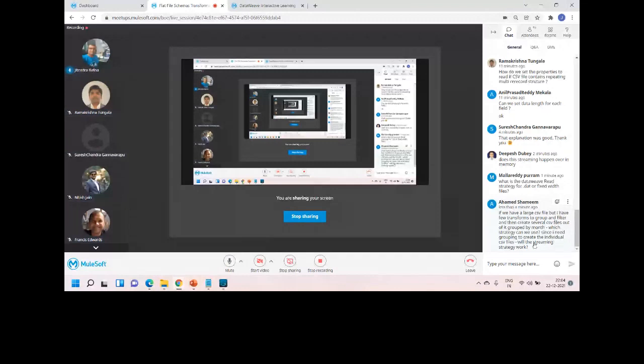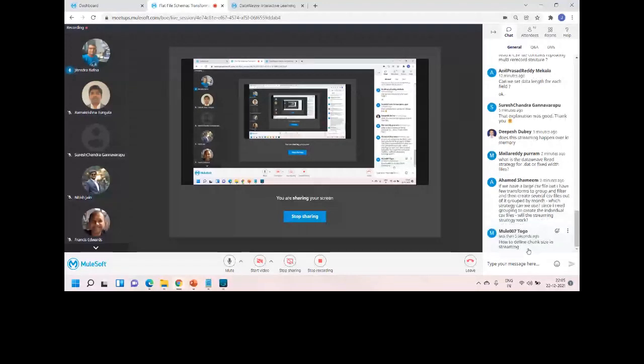Well, Ahmed, streaming is always used at the source, when you are reading the file, right? Once you are reading the file, in the transform you can define any kind of logic. So if you have two transform messages, for this kind of mechanism you can definitely use streaming. Let's consider I have a file connector. On the file connector I mention streaming equals true.